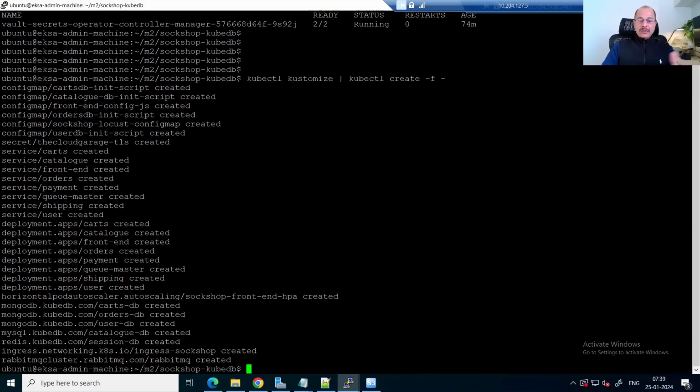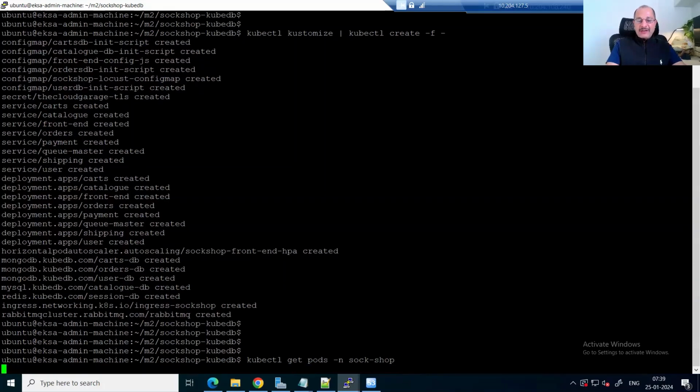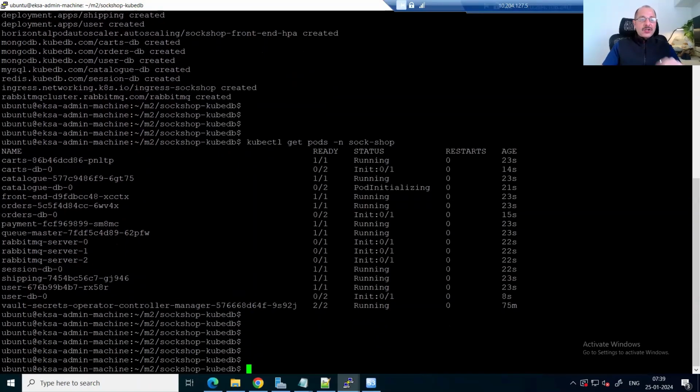For now, let's understand what has happened. A lot of things would have happened in the backend, so let's look at them one by one. The pods which are representative of the microservices would be straight away a clean deployment. You can see that all the front end, the orders, anything without the DB suffix, has come up, and RabbitMQ is separately coming up. I can see a catalog DB, cards DB, which are the KubeDB managed entities. They are all in their init state.